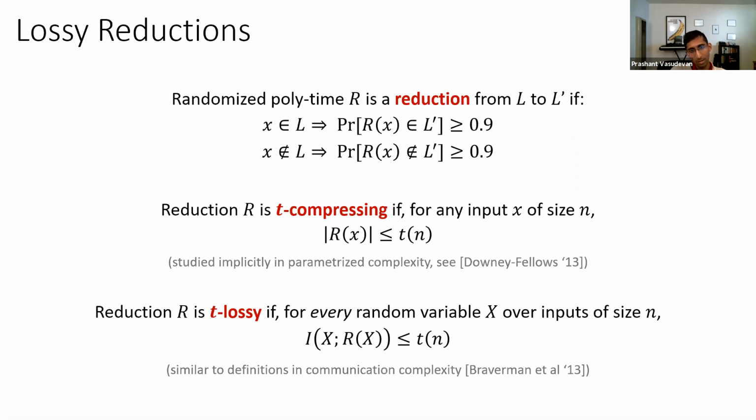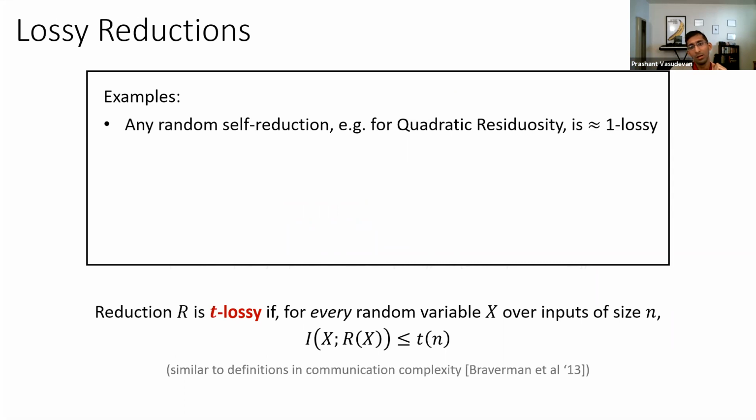And to illustrate this kind of lossiness, let's take again a couple of examples. One example is any random self-reduction. Right? What is a random self-reduction? It's where you take an instance x for some language L, and you reduce it to a distribution over inputs. So the reduction samples from a distribution, such that if x is in the language, then the output of the reduction is also in the language, and is always from the same distribution, independent of which input you start with. Right? And the same if the input is not in the language, it's a different distribution. These reductions reveal, more or less, at most 1 bit about the input, which is whether it is in the language or not. And such reductions are 1-bit lossy because they reveal at most 1 bit about it.